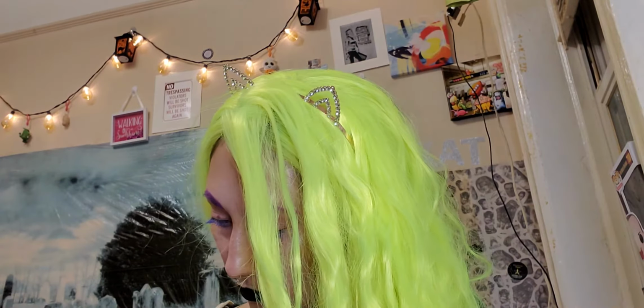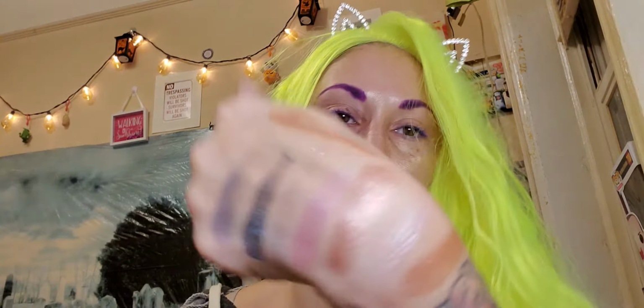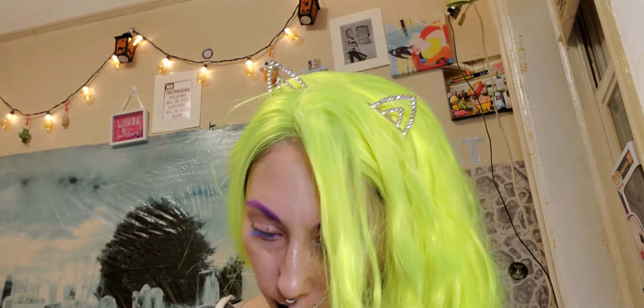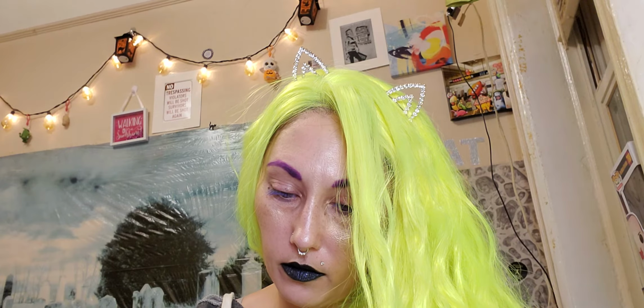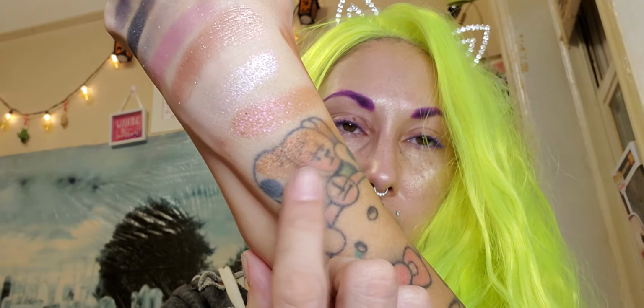Then we have Gold Glitch. And Gold Glitch is just that. It is a really pretty gold right there. And then the last shimmer we have is Frazzled. And that is a copper color with a silver micro shimmer. And of course I put it in a weird place. It is right there. So that is the color. Let me redo that swatch because that was a really bad swatch. Yeah, you'll be able to see. Actually, I think that's like a green micro shimmer, it looks like. So that is the last color.